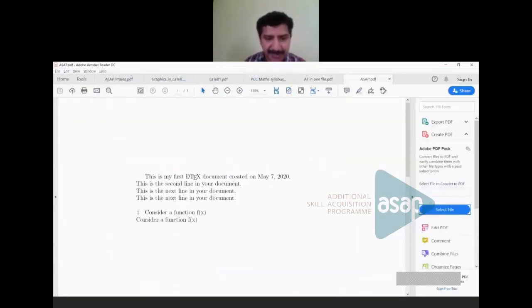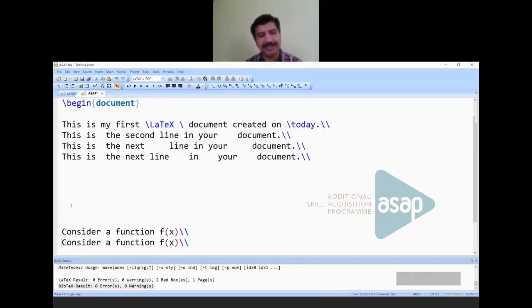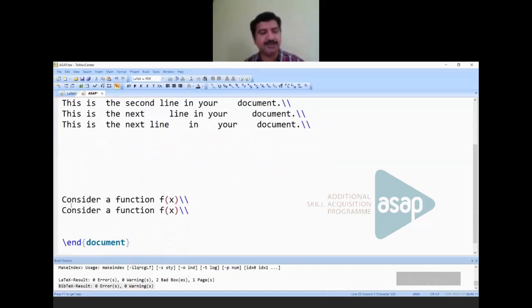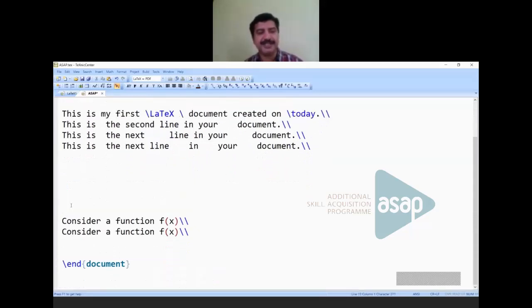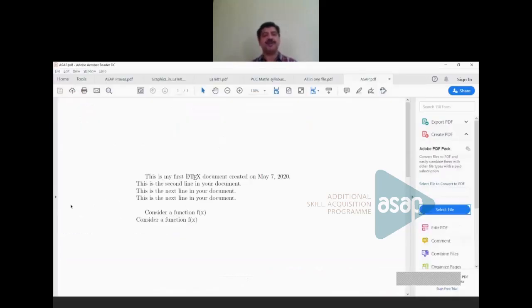There is a paragraph indentation in the first line, and there is no indentation for the second line. Now you can see that this started as a new paragraph. Why? Because you inserted a blank line here. So a blank line or more than one blank line produces a new paragraph. If there are multiple blank lines, you don't need to adjust the number of blank lines in LaTeX, because one or more than one blank line or blank space is considered a single blank line or blank space respectively.